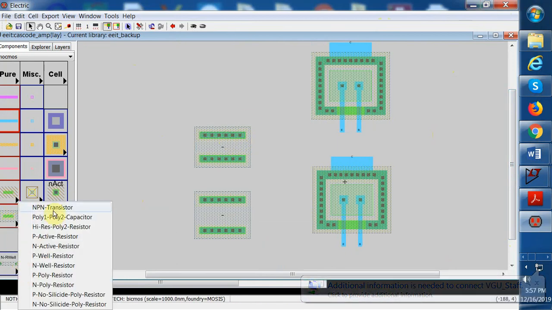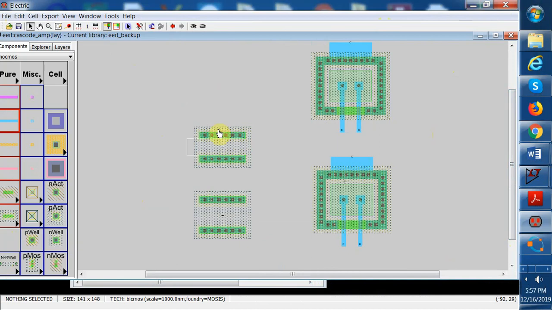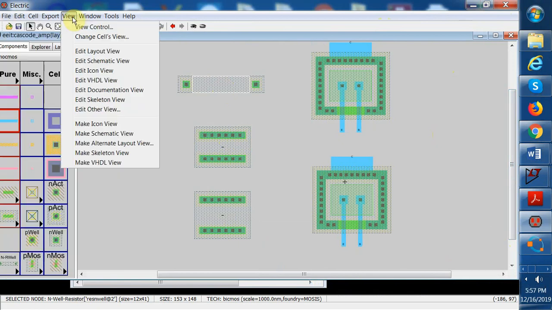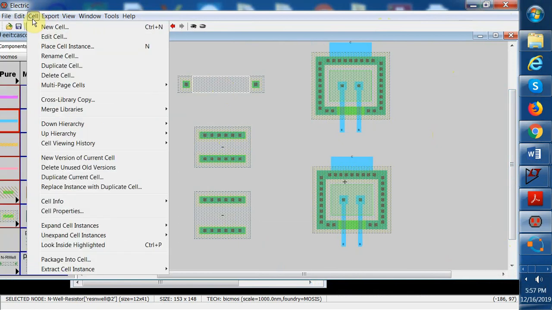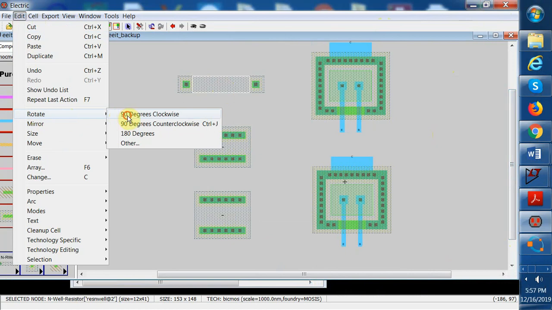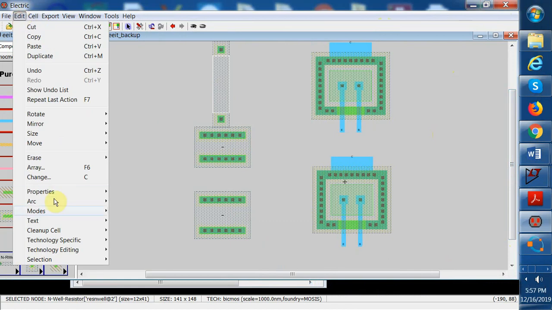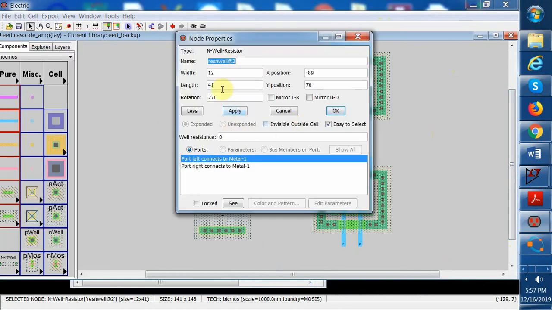We need one more. 40, and the length here should be 29, which will give you around 1.8K.